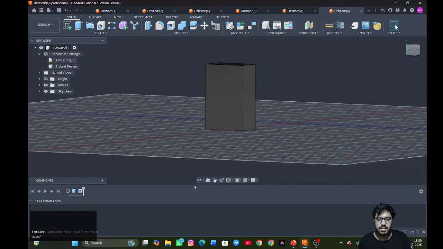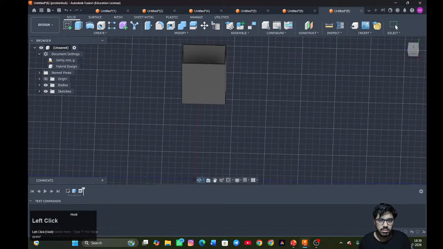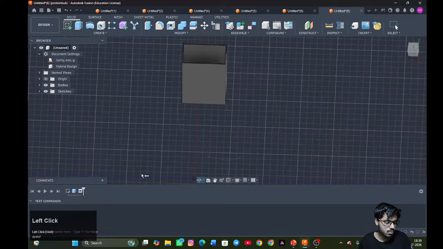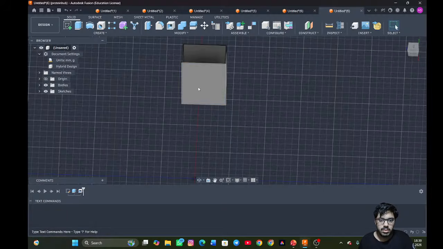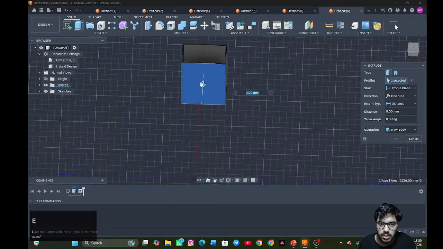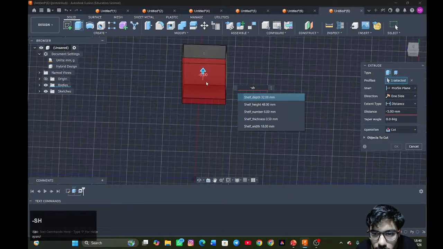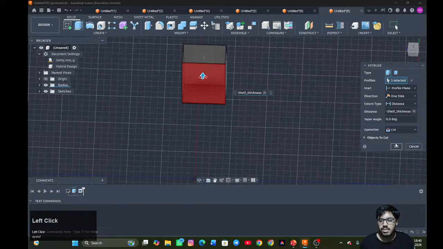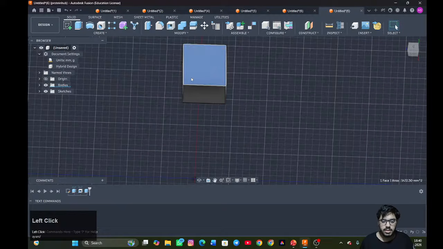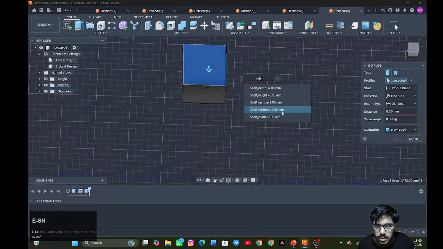Oh, I can extrude this thing. Okay, so the shell thickness was 0.5. Extrude this. Select this again, extrude minus shell thickness.